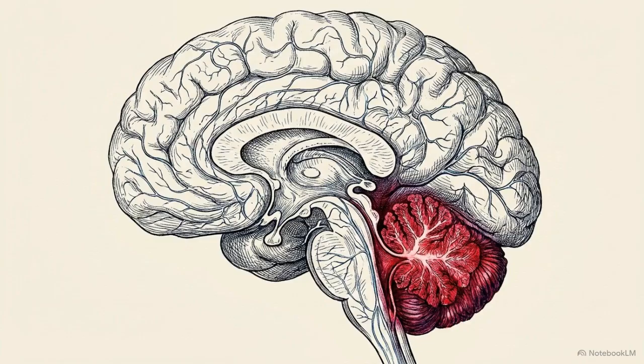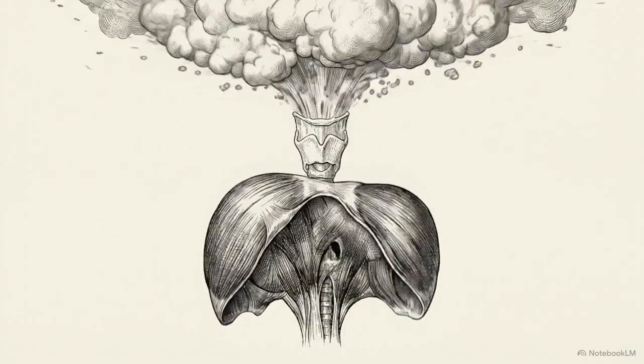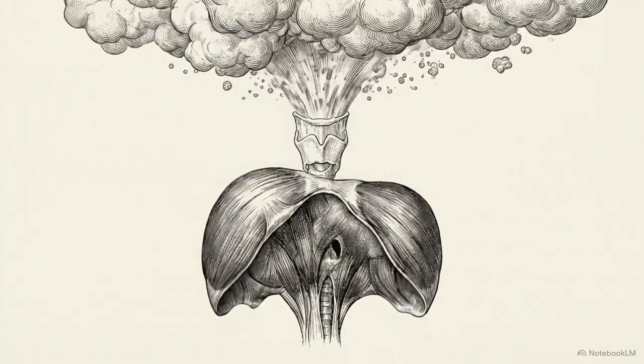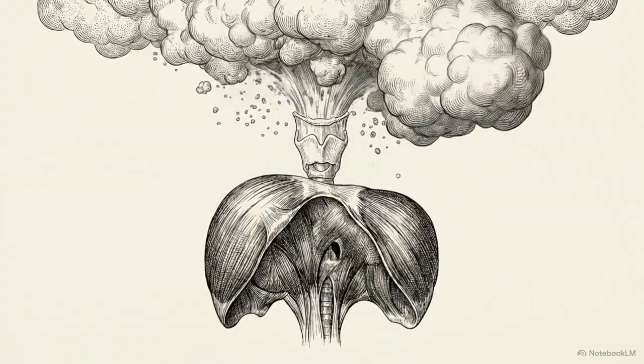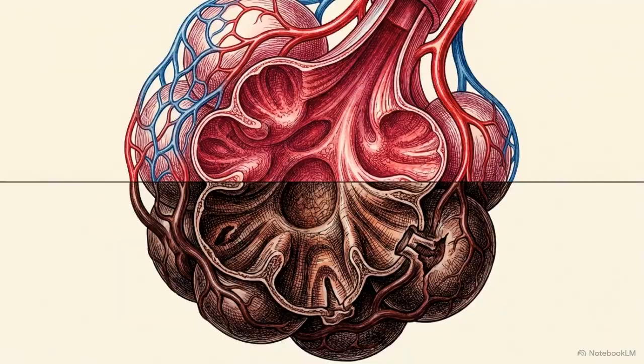Acid-sensing chemoreceptors in the medulla oblongata detect this change in blood chemistry. The medulla signals the diaphragm to hyperventilate. This blows off the excess carbon dioxide, pulling hydrogen ions out of the blood and raising the pH. The respiratory system is the body's frontline defense against acidemia. Physical damage to the lung tissue immediately threatens chemical survival.